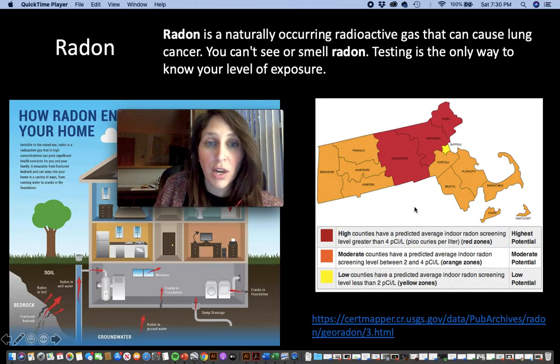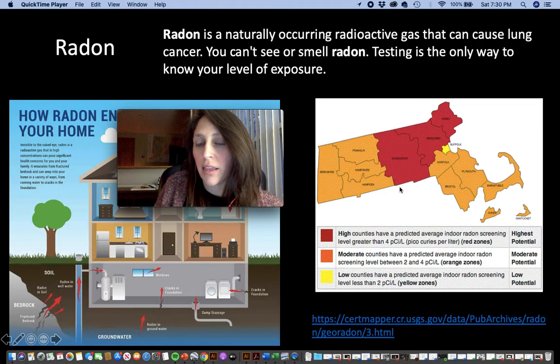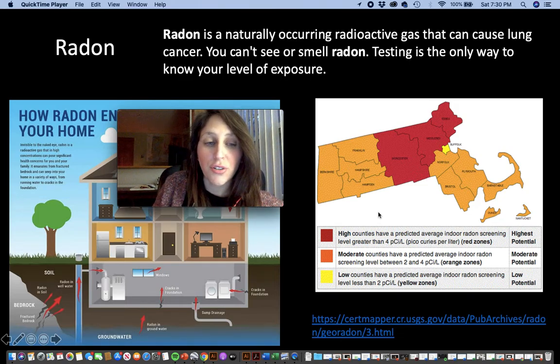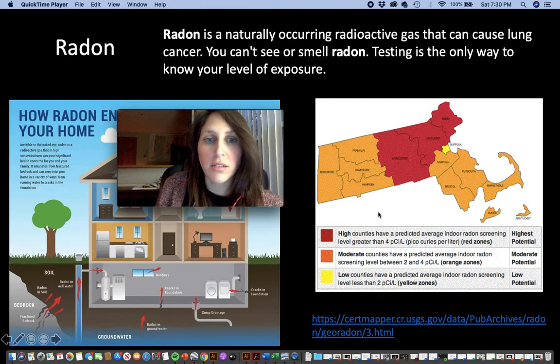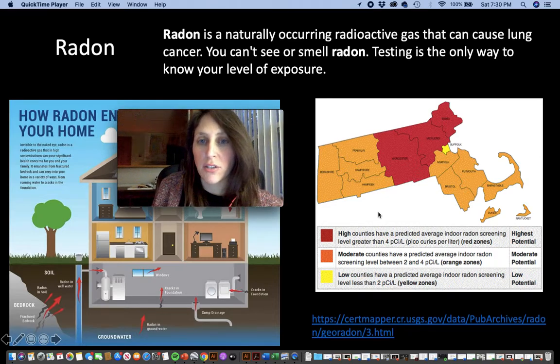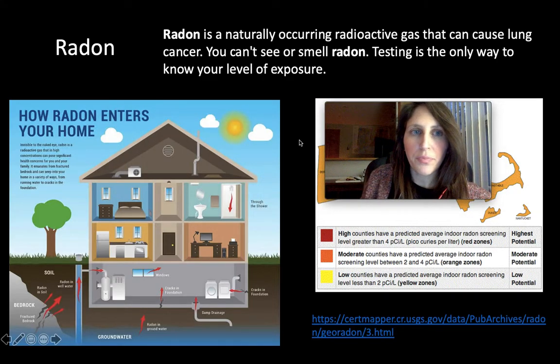So if you have a home in Massachusetts and you're in one of these counties with high or moderate levels, you may want to make sure that you have a radon test in your basement, monitoring the radon amounts that are in your home, because these can cause really harmful effects such as lung cancer if you're exposed to radon for long periods of time.